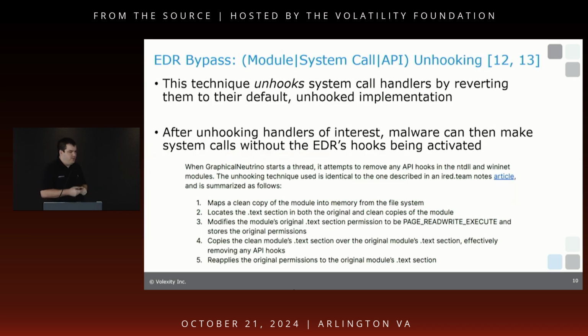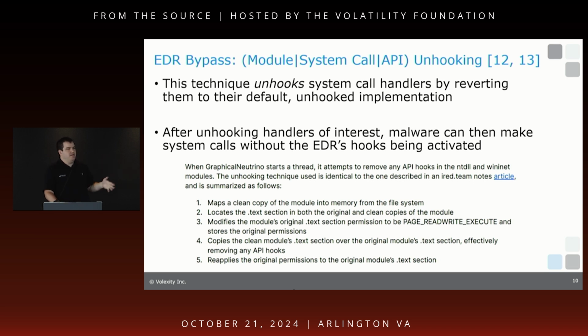So with that background, we want to look at some of the bypass techniques. Like I said, we studied every single bypass technique we could find references to from our own work, from online, and so on. The first bypass technique is very closely related to the last slide. It goes by a bunch of names: module unhooking, system call unhooking, API unhooking. It's all exactly the same thing.